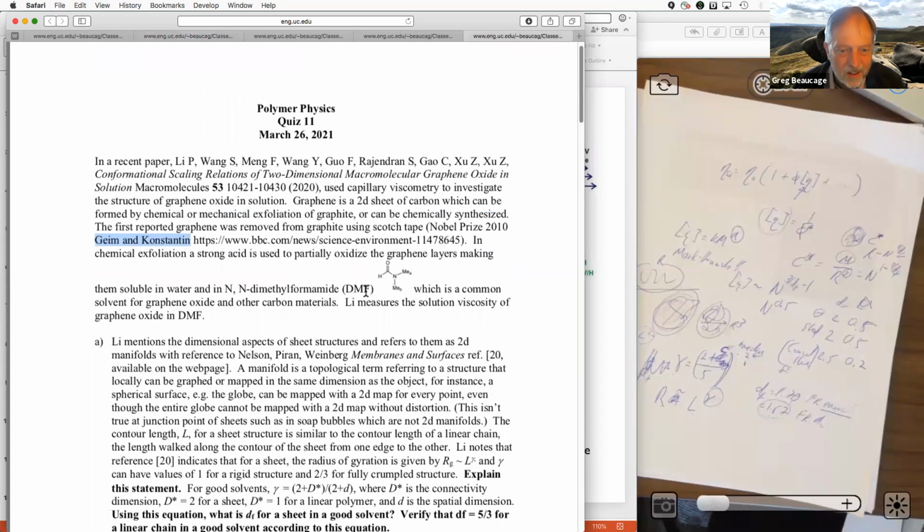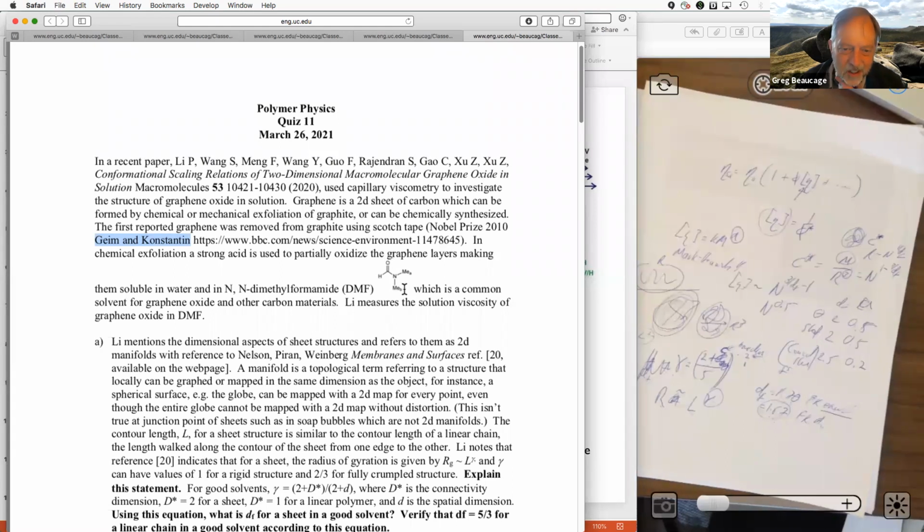DMF is dimethylformamide. Formaldehyde is a double bond with 2 H's, and then you put an amide, so you put an amine here, and it's a dimethyl amine, so you've got 2 methyl groups. Formaldehyde's that thing sticking on, amide's this thing with 2 H's, and then it would be dimethyl because it swapped the 2 H's with methyls.